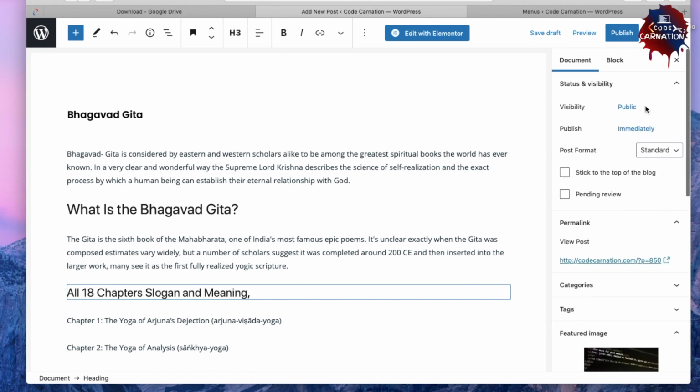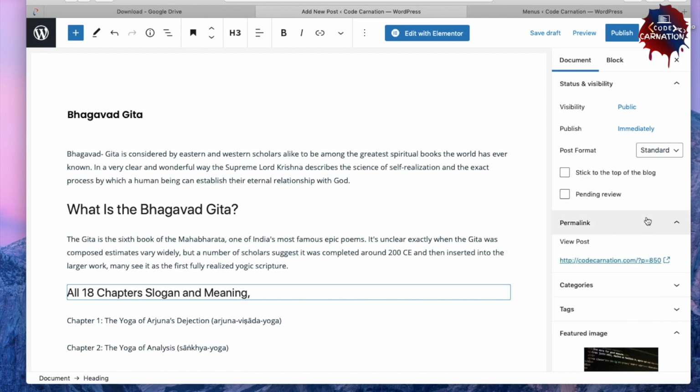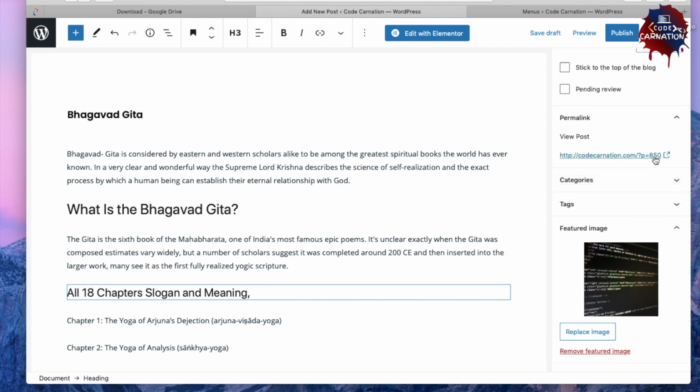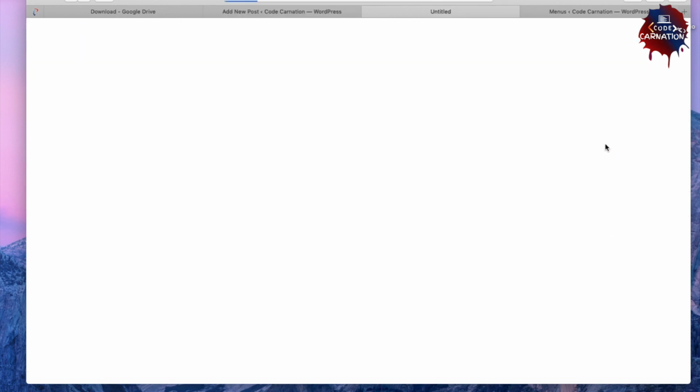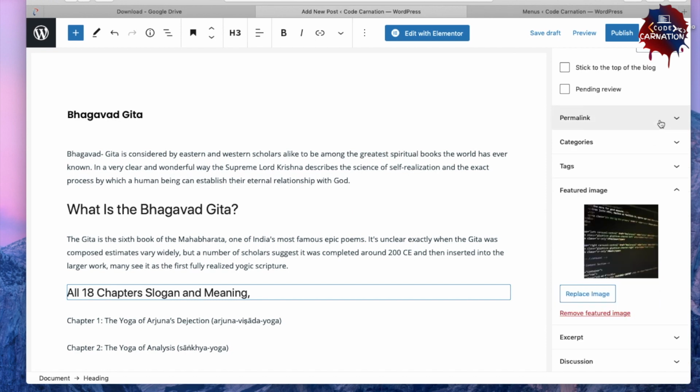Then we have the option to post it immediately, or an option to post it at a scheduled time. I'll do it immediately, so I'm not changing the time and not scheduling it. In the same way, you have the option to change the link, which you can do on the right side.